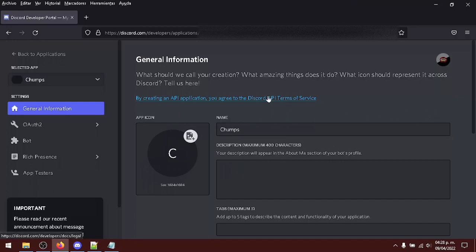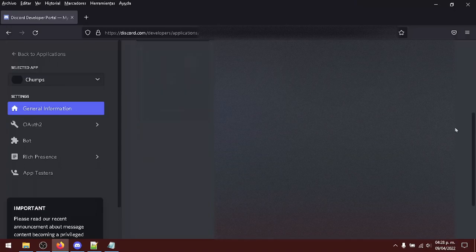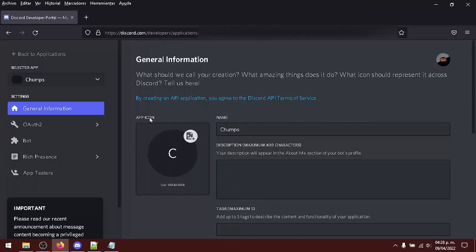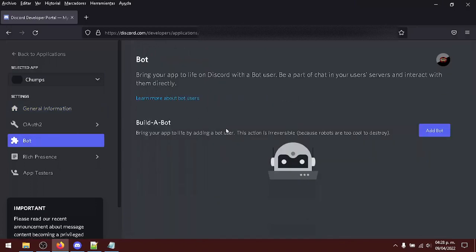Here you can read the terms of service so that you do not do something bad with your application. We have the application ID, a public key, and we can copy that, but not for now. We're going here on the left to the bot option. Click on bot option, and here we're going to build a bot.